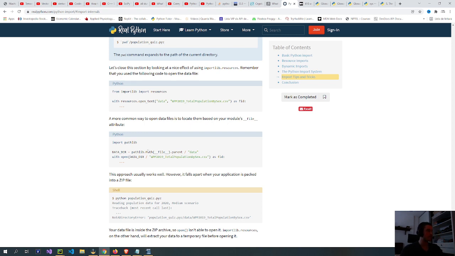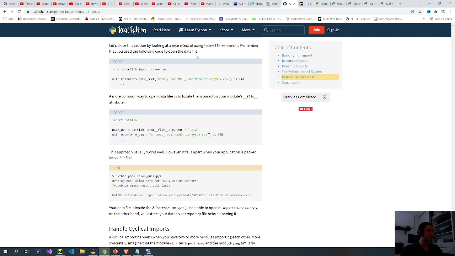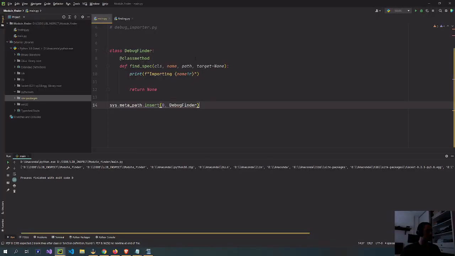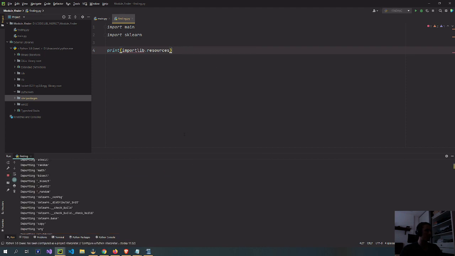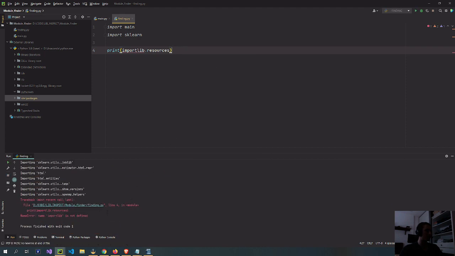So it uses pathlib.Path(__file__).parent. It's probably not gonna work. importlib's not fine.